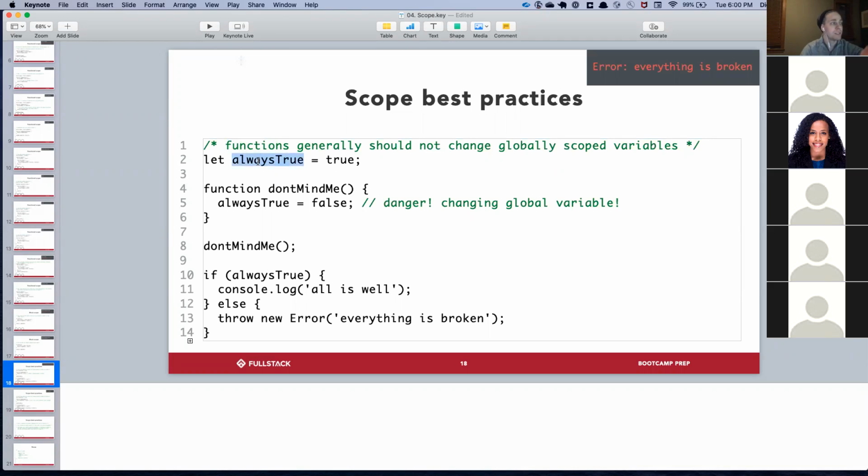So here, I have this variable always true. It's globally scoped. On line 4, we have don't mind me, which changes always true to false. And then I have this code down here, which depends on always true being true. So this is going to break our code when we start changing globally scoped variables.